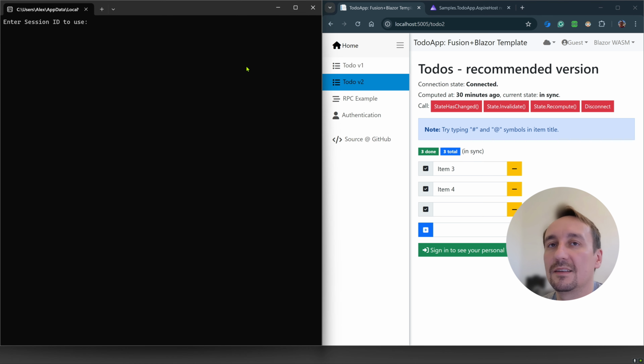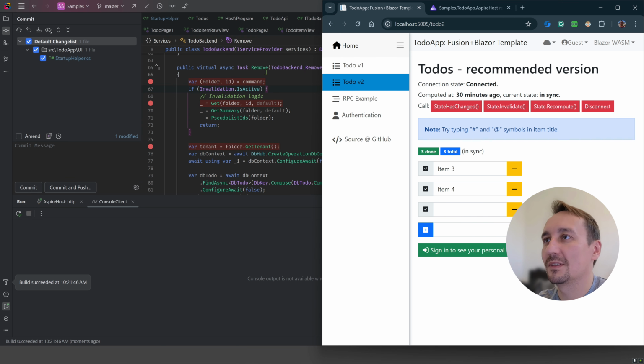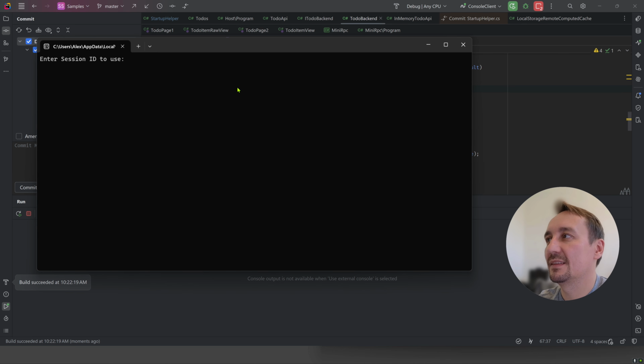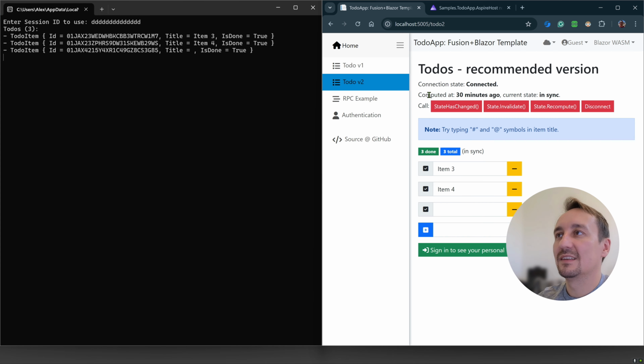Since we are not authenticated, I don't have to use any session ID. It's still going to use the same set of items, the global one, remember. I have to enter something, I guess. Basically, there is some validation logic for this session ID that doesn't allow you to use short IDs.